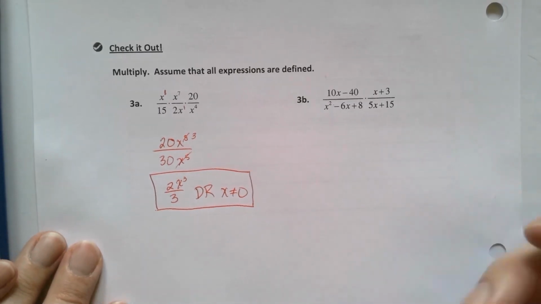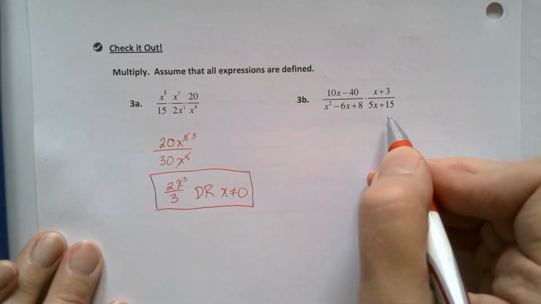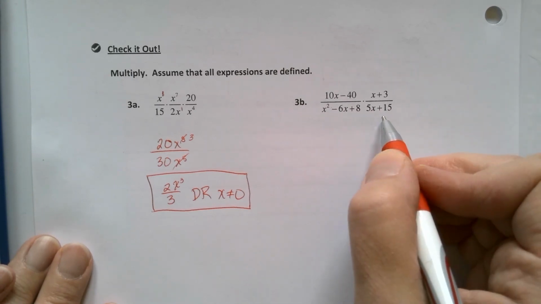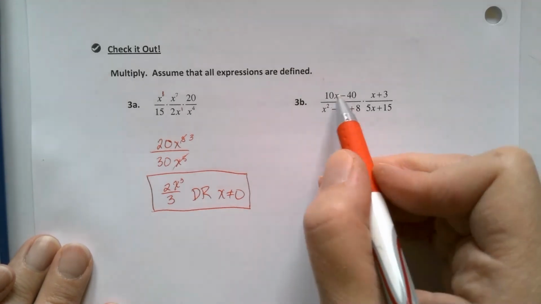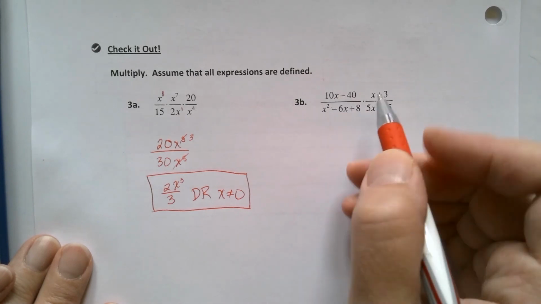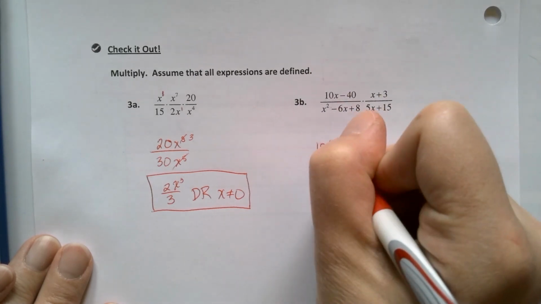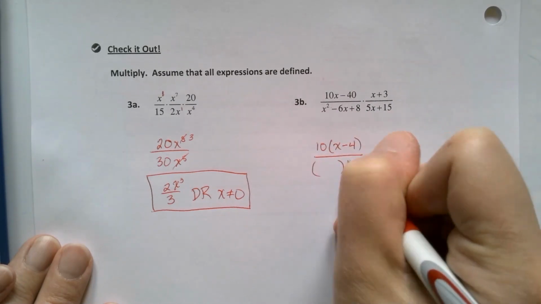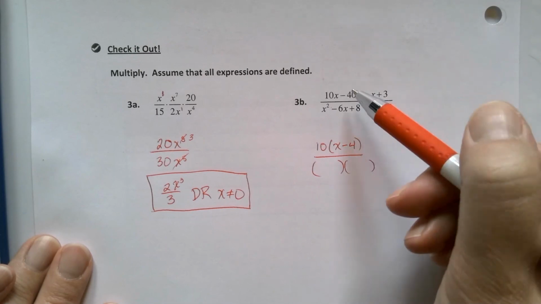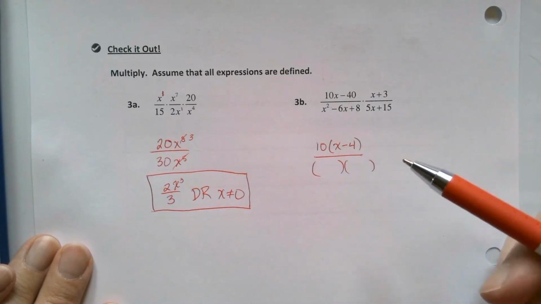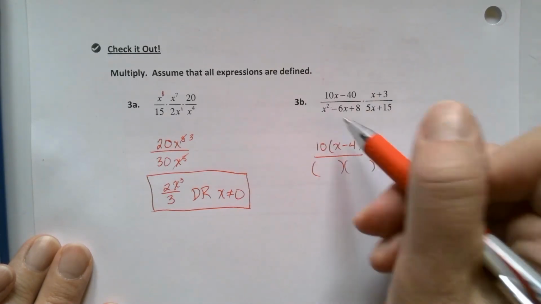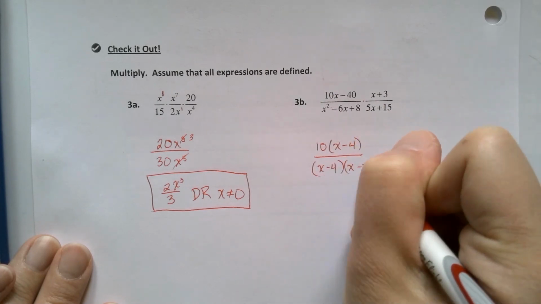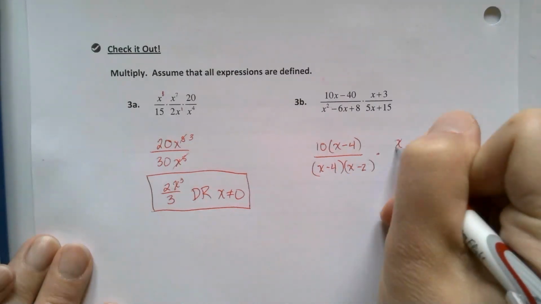All right, so we have some work to do. We have a fraction times a fraction. So your first step to these is to factor all the pieces. Don't jump into anything, just factor everything, because none of these can be reduced. So take out the 10 in the top, and I'm left with x minus 4. All right, in the bottom, each piece, just go through each, so you're really factoring 1, 2, 3, 4 things. So I took out the top, there's nothing left. The bottom factors to be x minus 4, x minus 2, times the top, nothing to factor.